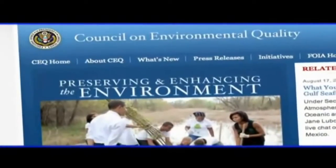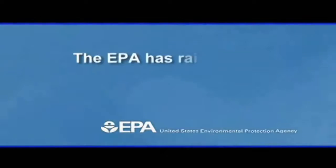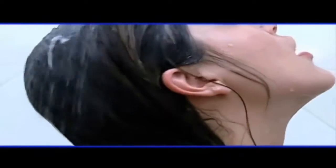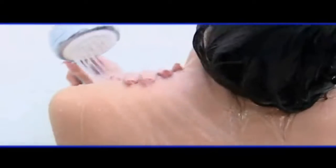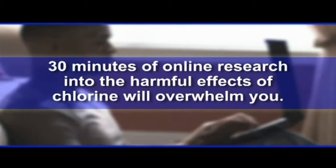Chlorine is an effective way to kill microorganisms like bacteria, protozoa, and viruses in drinking water that cause fatal illnesses such as typhoid and cholera. The U.S. Council of Environmental Quality states that cancer among people drinking chlorinated water is 93 percent higher than among those whose water does not contain chlorine. The EPA has raised skin absorption of chlorine to its top 10 carcinogen watch list. Showering is suspected as the primary cause of elevated levels of chloroform in nearly every home. Inhalation is more harmful as chlorine gas or chloroform goes directly into our bloodstream. We have Debbie Silver with DePure joining Designing Spaces today to help us understand how hard water and chlorine affect you and your home.